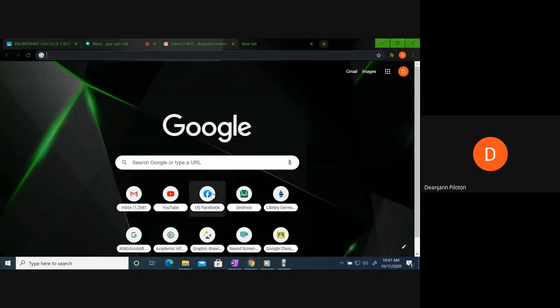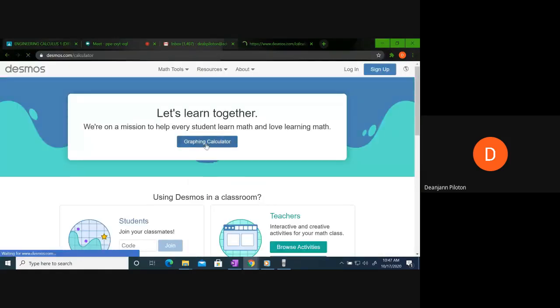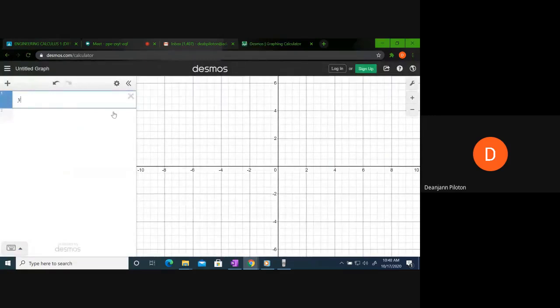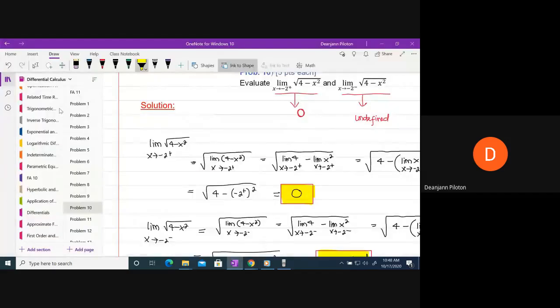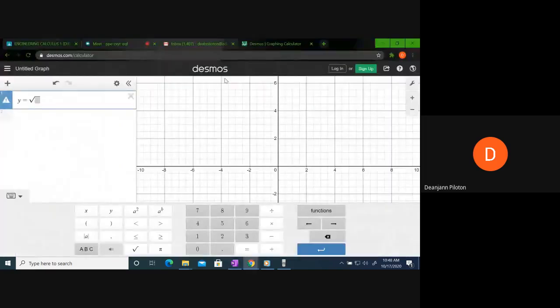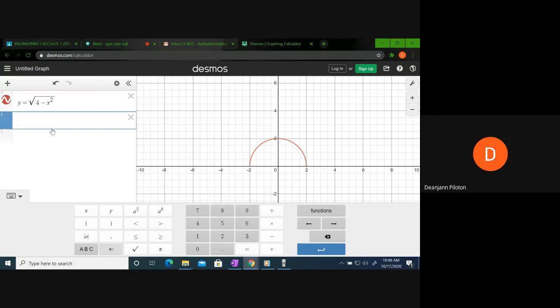Nag-try na bumuha ng graphing calculator class, Desmos. Wala pa mo naka-try? Nakatry na. Maayo kay nindot man ni siya class kay kani pod pang verify pod ba sa mga itsura sa imong answer kung mga equations na di nimo ma-visualize pwede nimo ni gamiton. So equation natin is 4 minus x raised to 2. Okay, kanito siya, Alj. Then, i-plot na lang po nato ang line na x equal to negative 2. Para makita lang ang boundary.